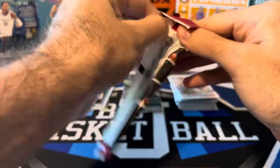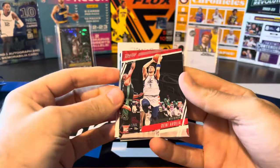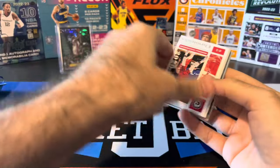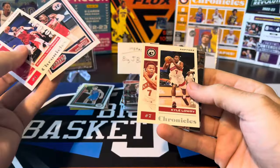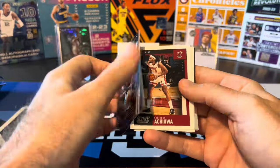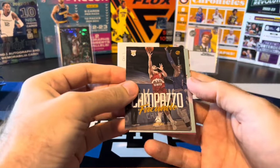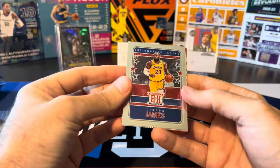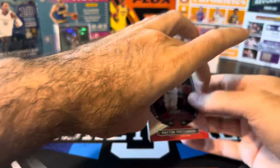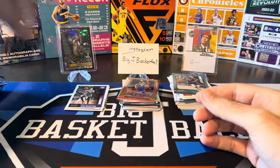2020-21 Chronicles. We're looking for Ant-Man. Maxey, Halliburton, Denny, Westbrook, Westbrook again - back-to-back Westbrook. Kyle Lowry. Let's get those vets out of the way. Saban Lee, Zion - second-year Zion card. Kmart, Obi Toppin. Peyton Pritchard flipping like crazy like we always do with Chronicles. Score, we got Achua, and there we go - Halliburton. I'll throw the Halliburton in the hit stack. Bronze is going to be Facundo Campazzo. LeBron on the Hometown Heroes. Peyton Pritchard and a bronze at the end - Anthony Davis. At least we got Halliburton out of that one.